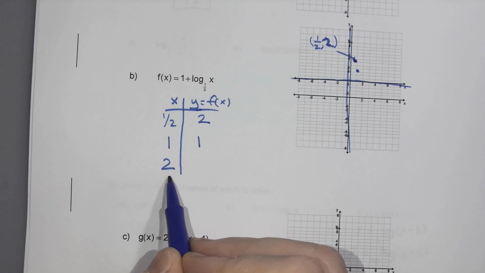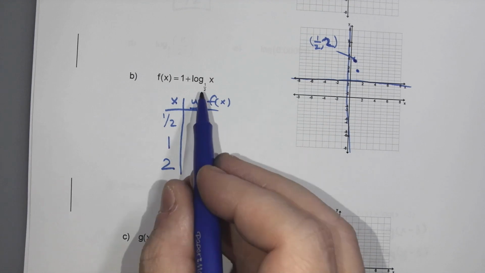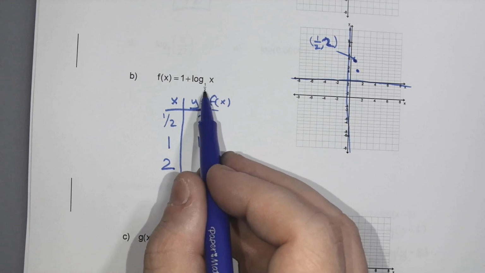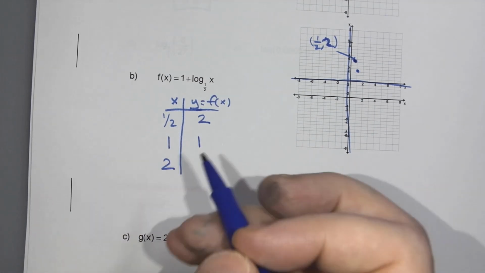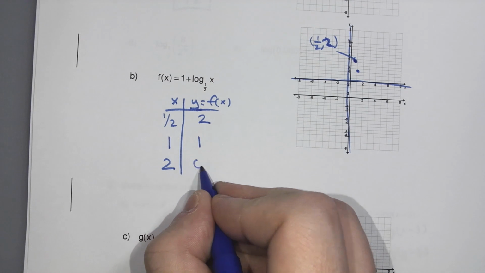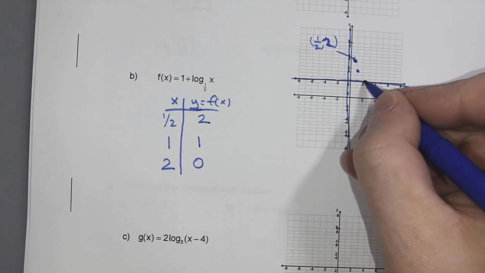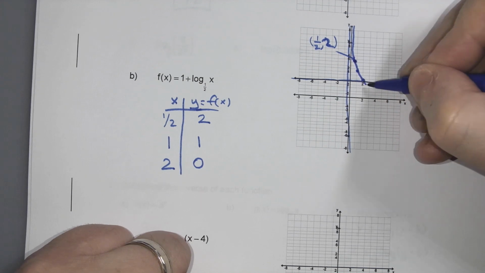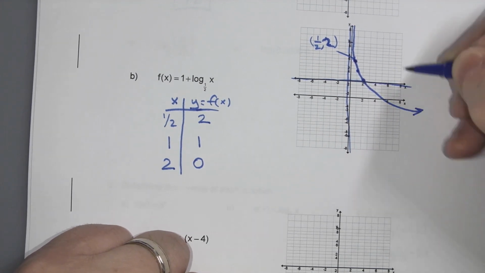And then we have a 2. Log base 1/2 of 2 would be -1, because we need a reciprocal. What power do I put on 1/2 to get 2? That's a reciprocal. So -1. -1 plus 1 is 0. So when I plug in 2, I've got to get 0. This appears to be my graph.